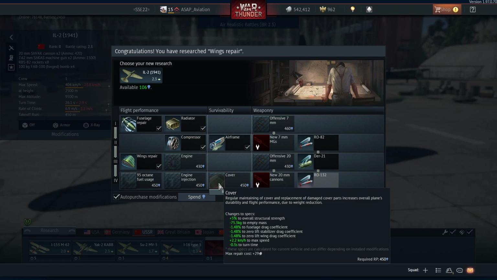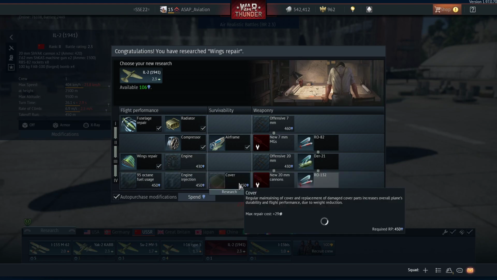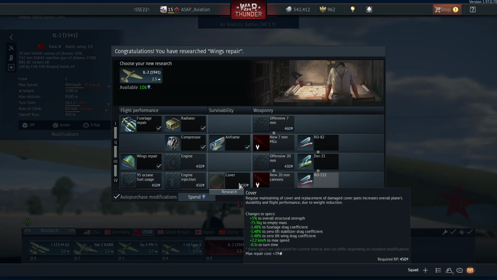Now let's see. Plus 2.2 to maximum speed versus plus 4.3. But this reduces weight, which is good because we're going to be carrying heavier rockets now. This also increases structural strength, not by a lot, but just a little bit. And it also reduces drag.